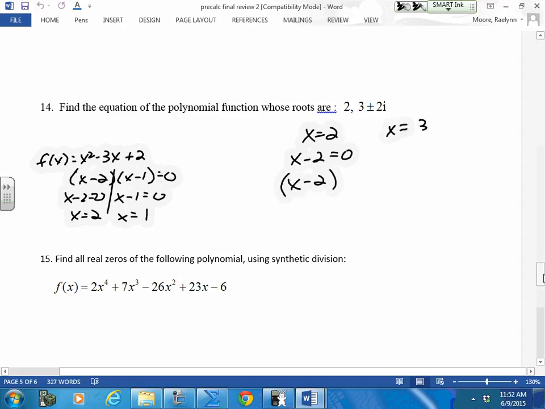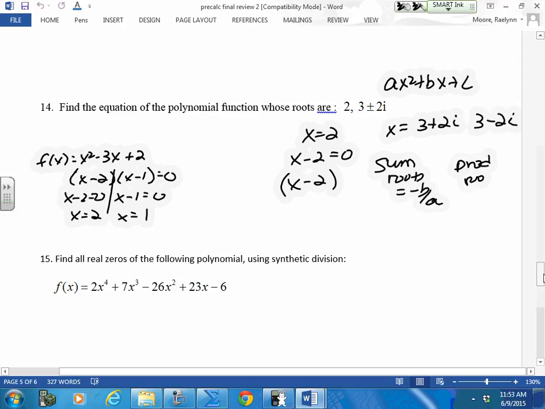These guys are conjugates. They're pairs. That means they came from a quadratic equation because I couldn't factor it. They followed this equation. Now, we have two formulas, and I will give you these also. Sum of the roots, negative b over a. Product of the roots, c over a. Easy as pie. Put it in your calculator with a plus. The i is above the decimal point. These are coming out. Your sum is going to be 6.